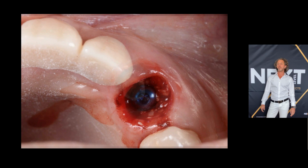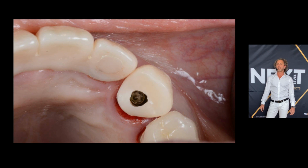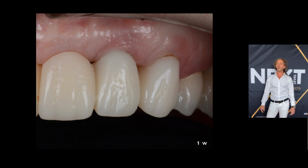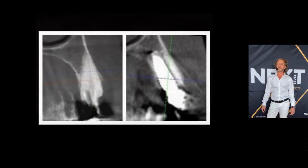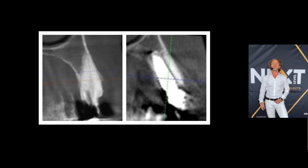Measure the ISQ, made the bone filler material GBR, immediate chairside temporary. This is the profile, and 1 week follow-up. Look at this, how stable the tissue is. Look at that. And on the CBCT, the shield is clearly visible.